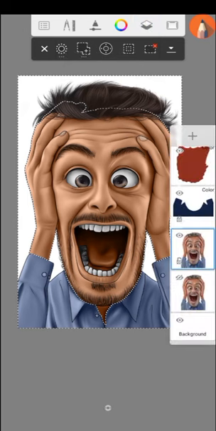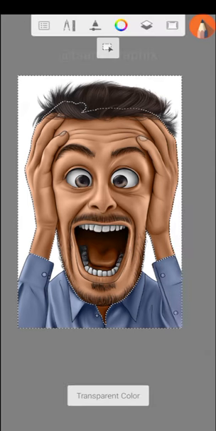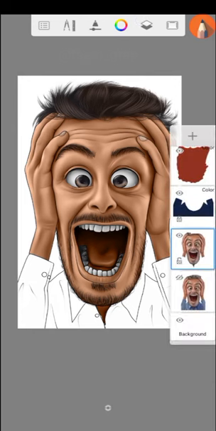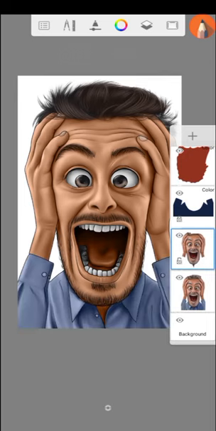If you don't know how to do that, go to my YouTube channel, search for a video on how to remove your background. So you see it there. Good. So I've removed the skin away from the cloth. Can you see that? And also from the head, I mean, from the hair, rather.